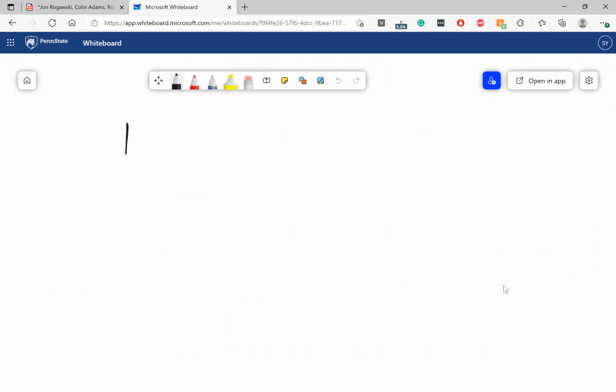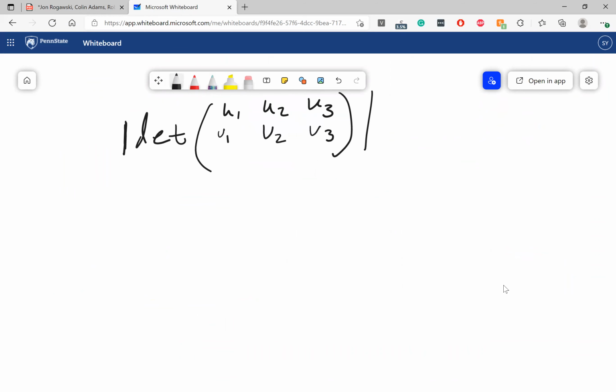we're really looking at the absolute value of the determinant of the matrix U1, U2, U3, V1, V2, V3, W1, W2, W3. So it doesn't matter which one goes on top and which one goes on the bottom. If you know some linear algebra, you know that if you flip these rows, every time you flip one, so let's say you move this here, you get a negative of the original determinant. If you flip these, you get a negative, and so on.